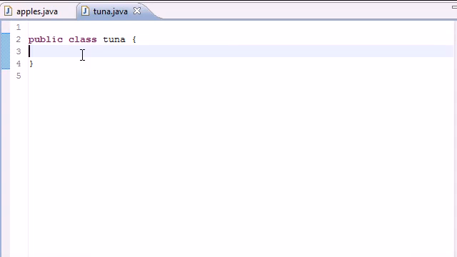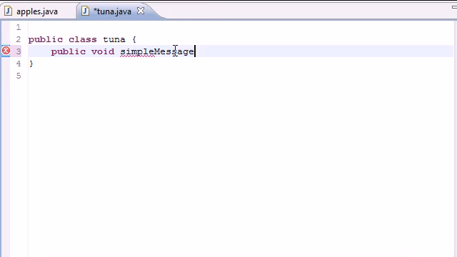So now that we have a class, before I show you guys how to use it, let me write a little method in here. Type public void, and again public means anyone can use it. Void means that this method is going to do something, but it's not going to return any data. Then name your method.